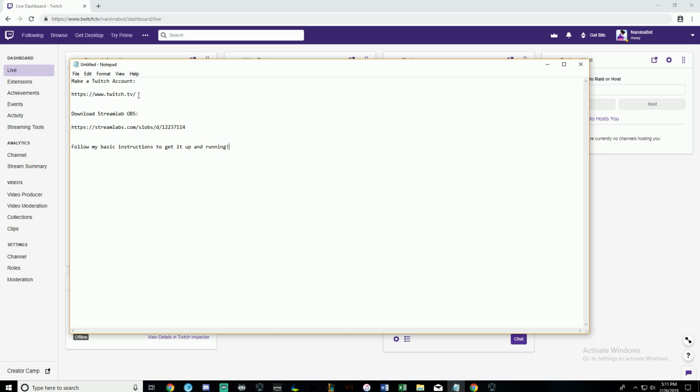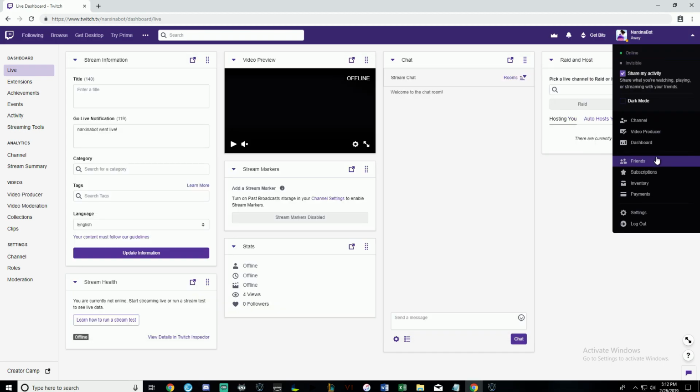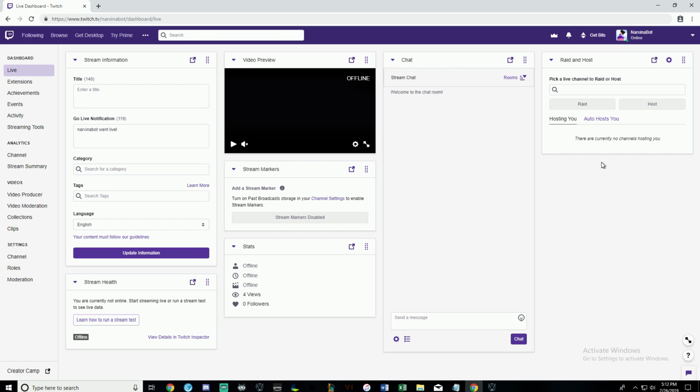So if you take a look here, the first thing that we have to do is go ahead and make a Twitch account. Just follow this link, and then in the top right corner you'll have a sign up. Go ahead and sign up. You guys know the drill. Make your account. And once you've made your account, go ahead and log in. And then once you've logged in, you can click on the top here, go to your dashboard, and it'll load this screen. So go ahead and save this.